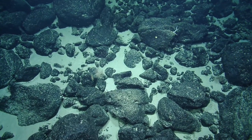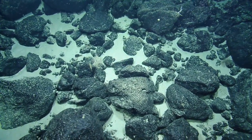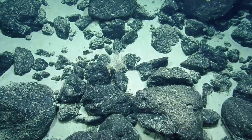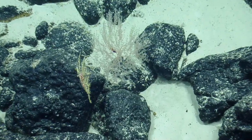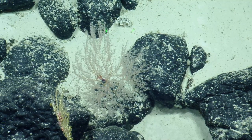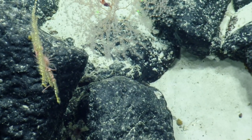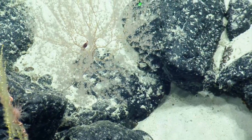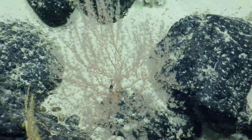Want to zoom on whatever you got there in the middle? Whoa, that's a super big circle. I didn't know you could make bigger circles. I mean, zoom in, Dave. Ooh, that looks like a chrysogorgid. And a squat lobster. Is it a lobster? Yep. Is that a healthy squat lobster, or has that got a bunch of zoanthids on it? That is a great question. It kind of has zoanthid vibes. I don't think so, actually.